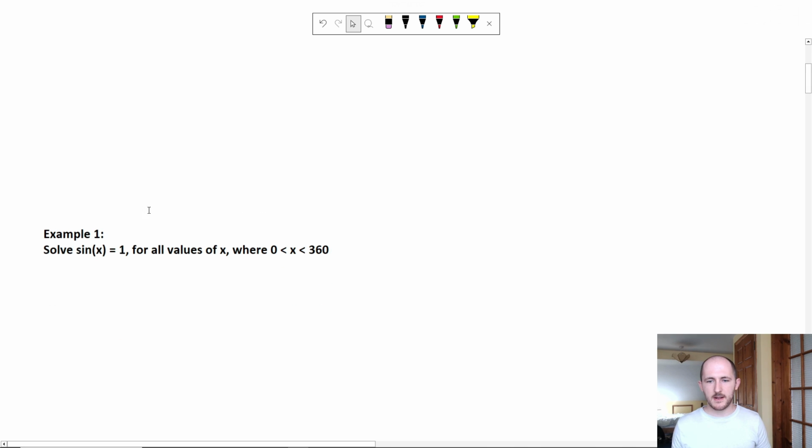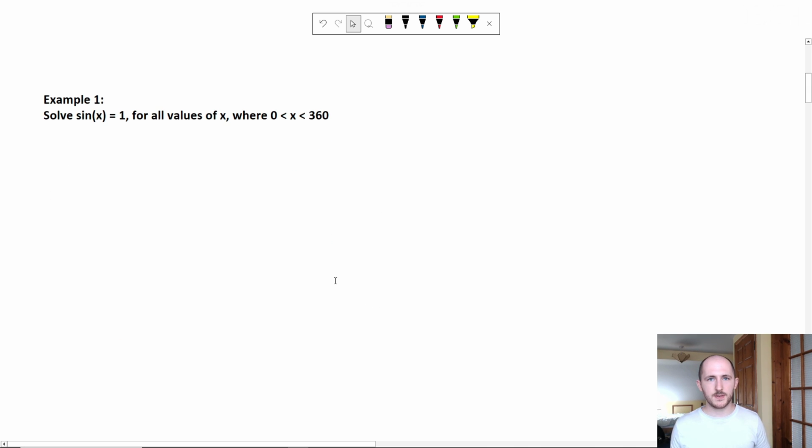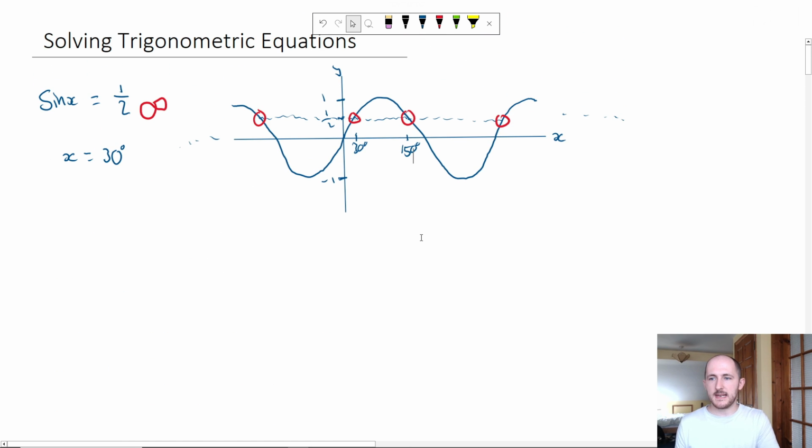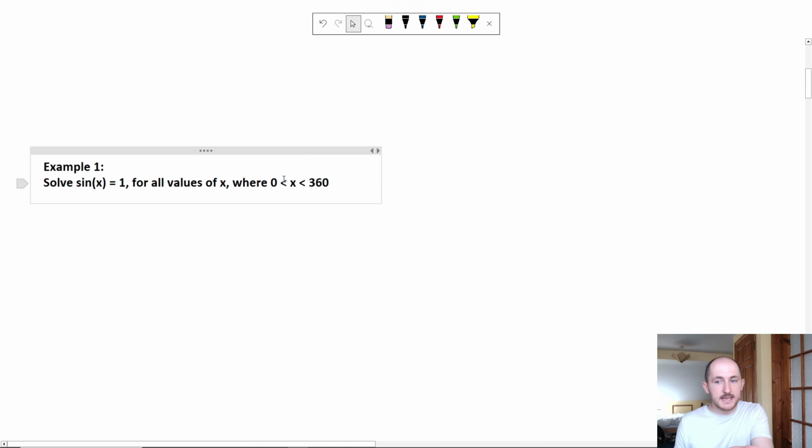Now, I'm going to use this as an example question. This is the exact layout for a question that might be about 4 marks in an exam. The difference is that it's not usually as simple as this. They will have some numbers in the front and some other stuff. But as a base, it will say solve, insert trigonometry, for all values of x between two sets of values. In this case, 0 and 360. So we're limiting ourselves to only values over here, which is quite useful, because we need to have a limit, otherwise the answer is just an infinite number of solutions.